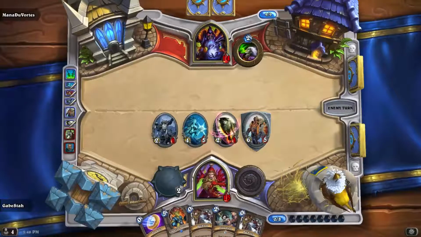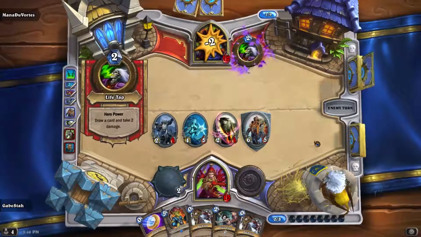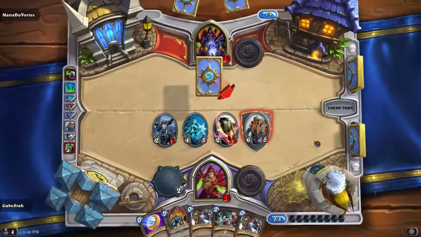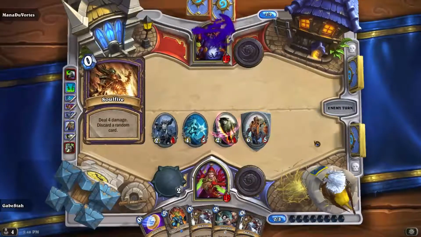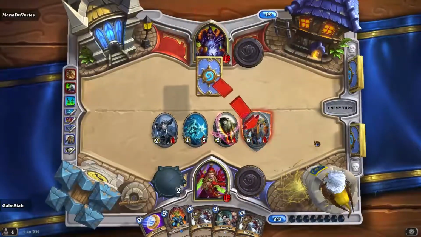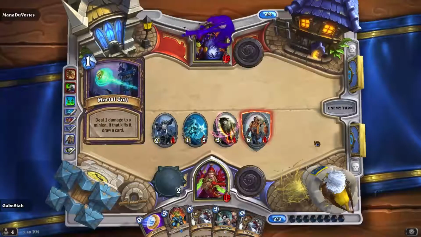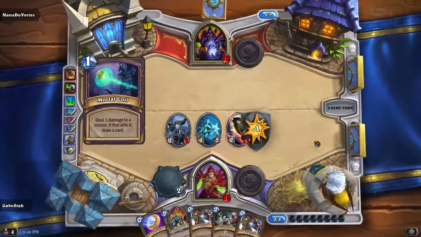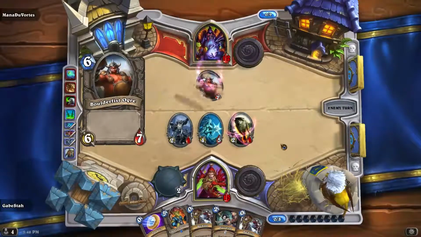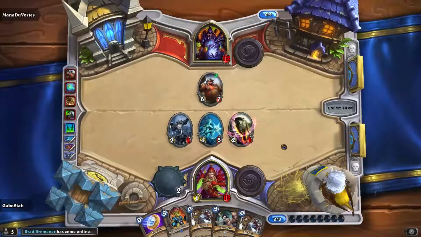It's very much first world rogue problems right here. Alright. Got anything, guy? He might have held on. Oh, no, he didn't. I have eviscerate.